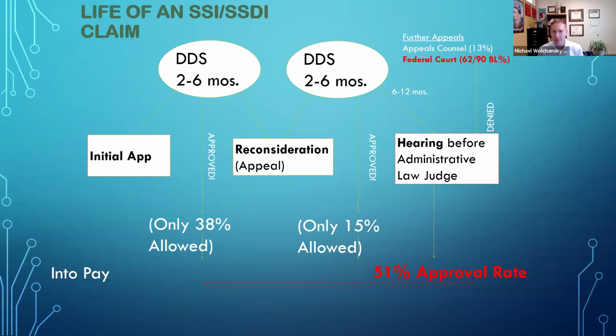There are offices all around the country, all around the state for ALJs. There's a much higher, as you can see, approval rating for hearings with ALJs. And that's simply because it's the first time an attorney is actually looking at the case. It gets worked up through a somewhat different lens. It's the same exact lens that Social Security uses at all the steps along the way.